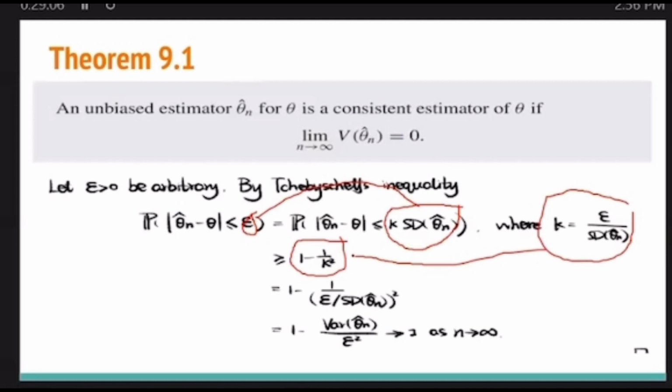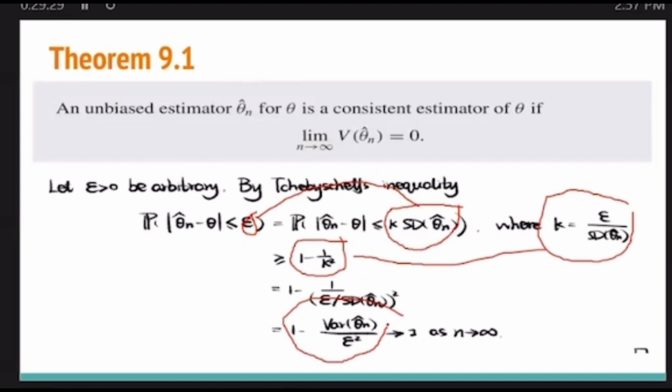When I put that expression, you will see that there's going to be the square of the standard deviation. What would be the square of the standard deviation? That would be variance, right? Take a look at this now. Then I got this. When I got this, you know what is going to happen, right?